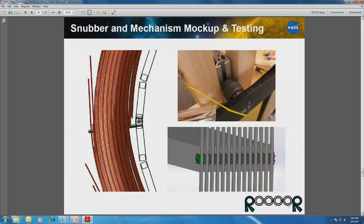And then here are some other pictures of some of the interfaces that we're starting to work on. We have a design for a snubber stack. And as I mentioned before, snubbers are the kinematic mounts that hold one petal with respect to another petal, so they can be restrained during launch. You can see on the left side some of the CAD, looking straight down from the vertical, and there's a lot of foam in there, which is why you don't see any gapping between them. But we have that green cylinder that represents the mechanism we're developing to release these petals part by part.